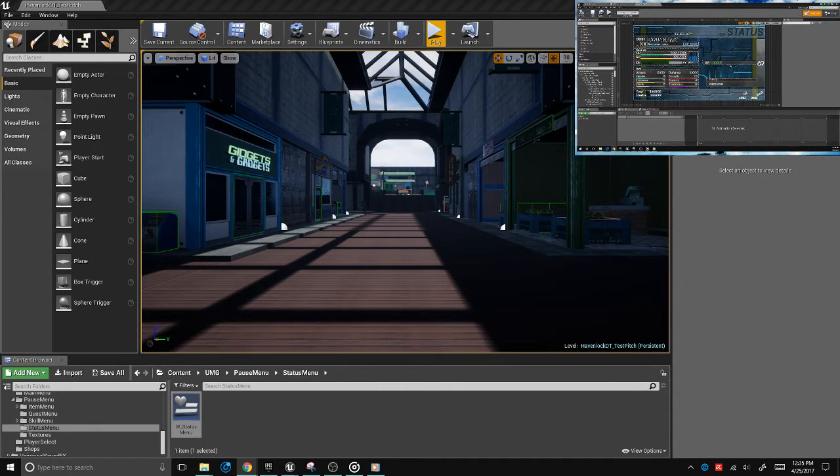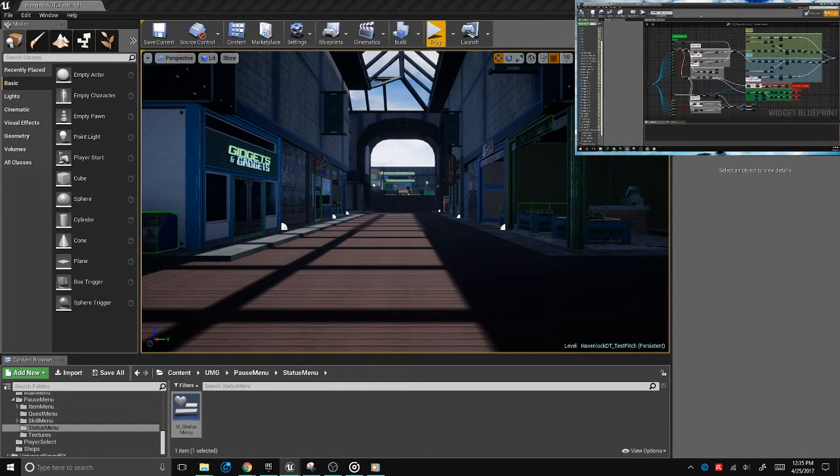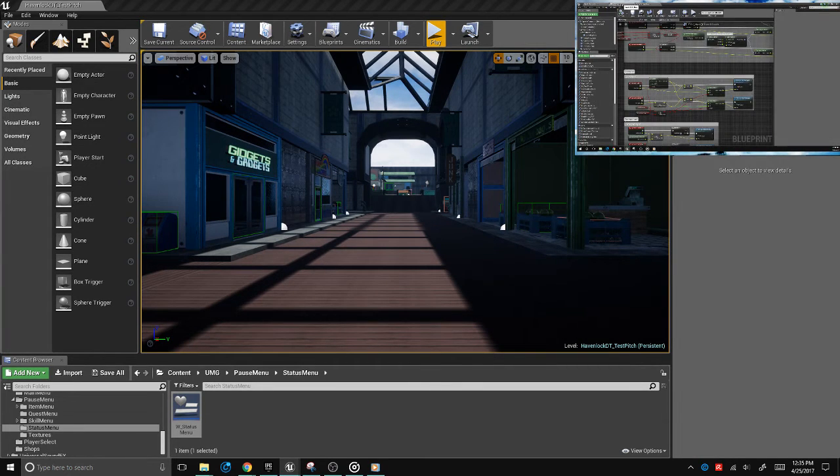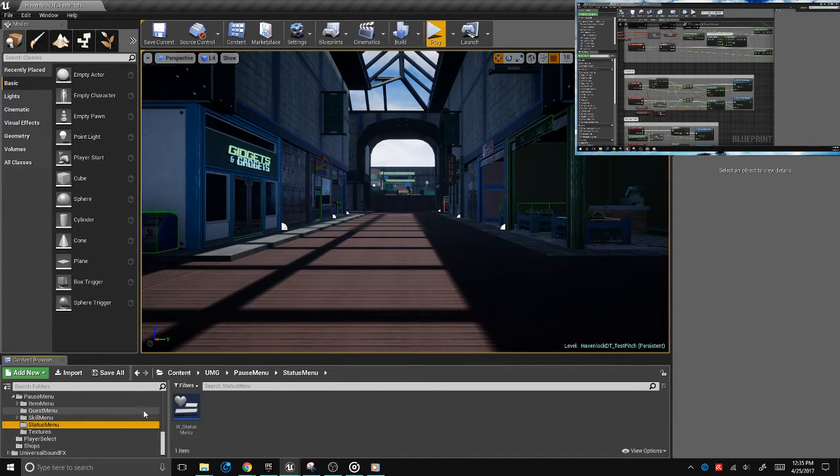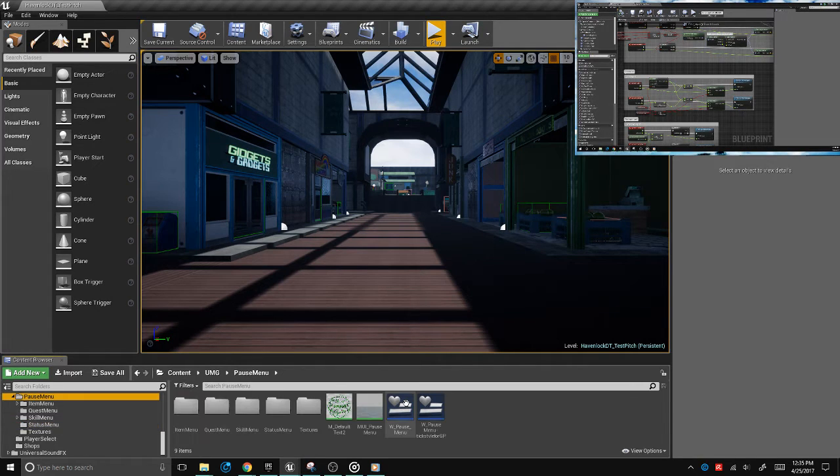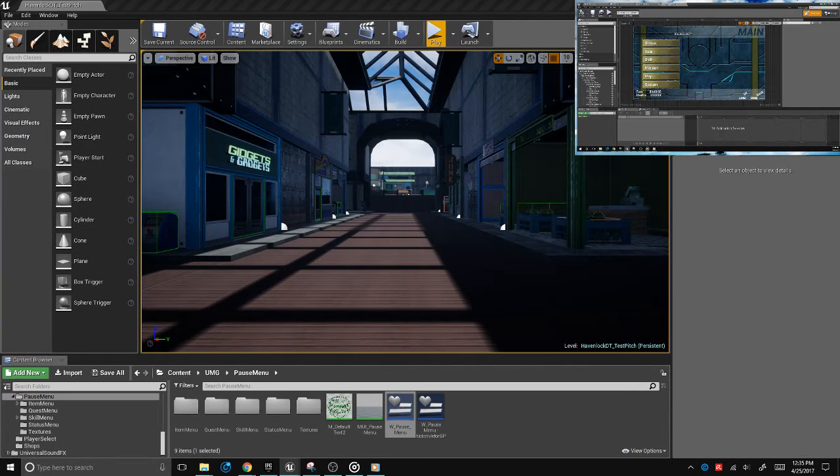Okay, let us see here. Actually, one thing I want to do across all menus is, we want to go to our main menu. And Matte Light's our currency. We want to display that.